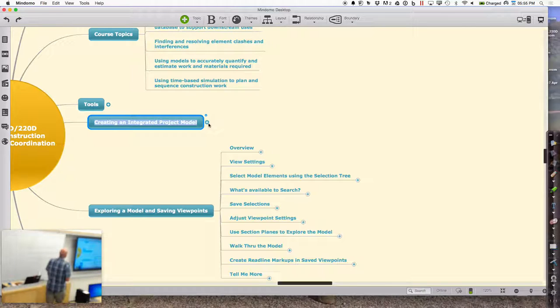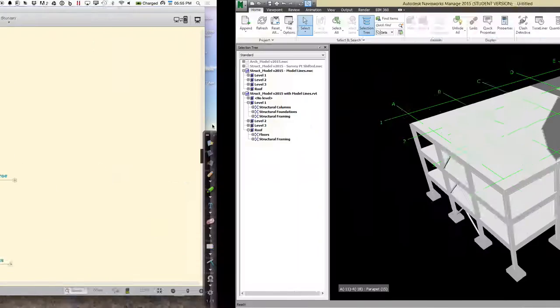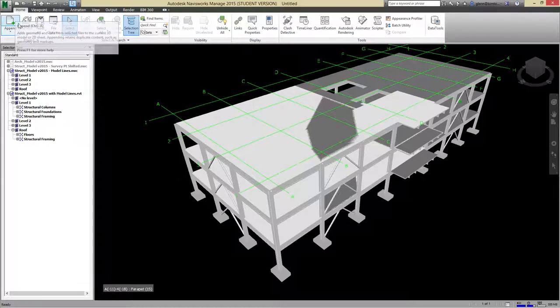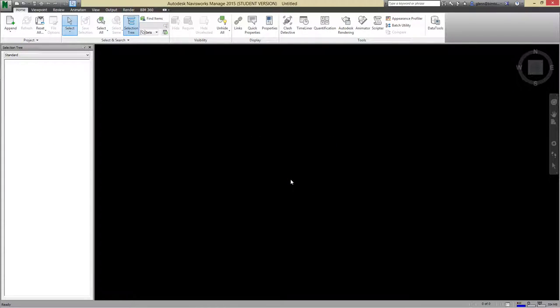Okay. What I wanted to focus on is really just within Navisworks: views, selections, viewpoints, and ultimately we do a little walkthrough to get your way through the model. To play with this, I want to use a model for something called the Convention Center. Let's see if we can open that up and play around. I'm going to say new, because I don't want to continue working with my little low-rise model right now.